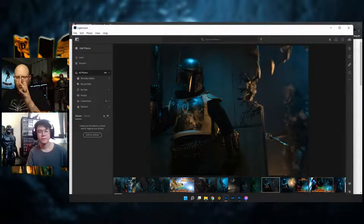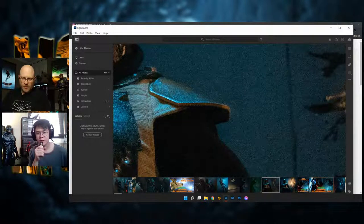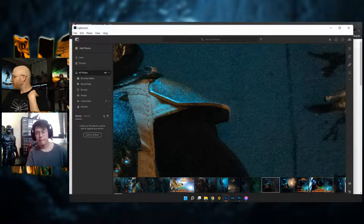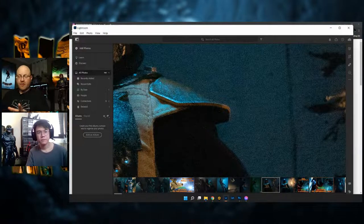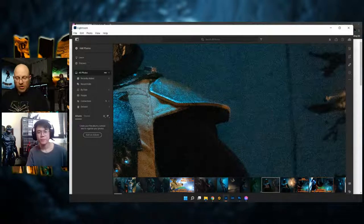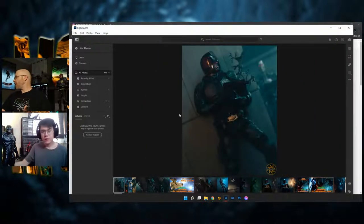Yeah, recognizable everything. But with this shot, I needed to pump up my ISO. And if you look at it, I don't know if it's translating well on camera here, but there's a lot of grain in the shot. I can see the grains, especially around the Predator. This is a zoom in. That's all grain. I tried to reduce it, but my ISO was through the roof. And this is one of the reasons why you don't want to play with that setting more than you have to. But back to this shot.